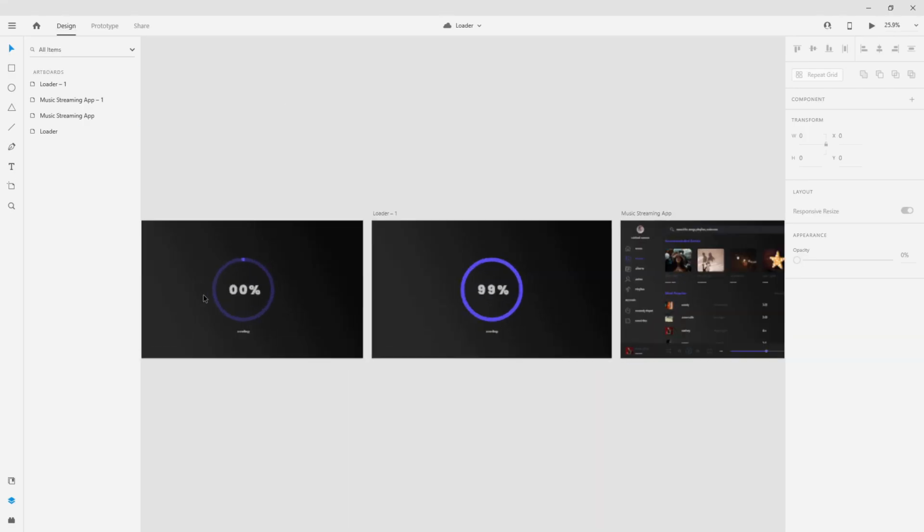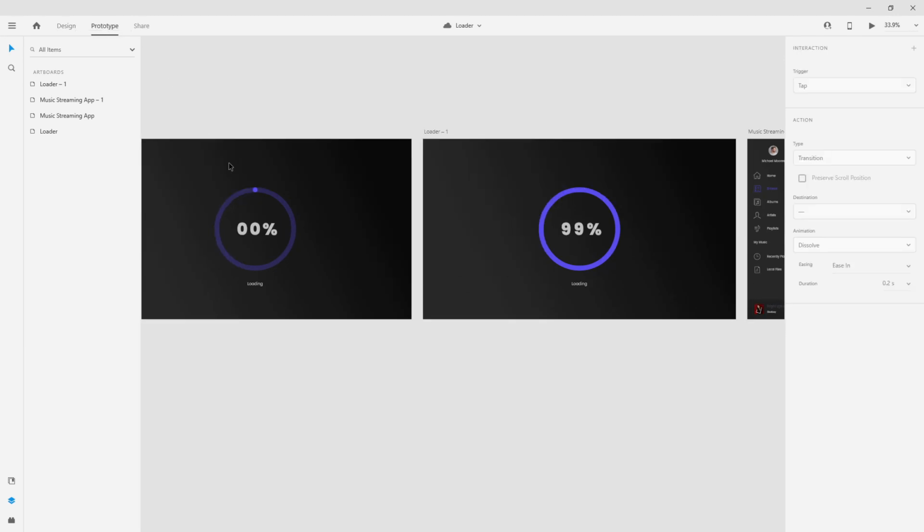Now let's animate it. To start animating it, what I'm going to do is go to prototype. I'm going to simply click right here to select my numbers because I want the animation to start somewhere. Now usually with this type of animation it's automated, but if you want to show this to your client, you may want to give them the option to click it. So basically that's why we are doing it from here.